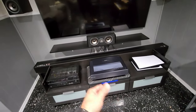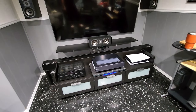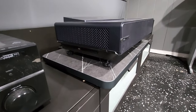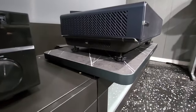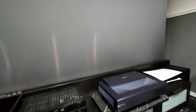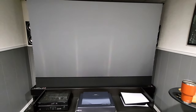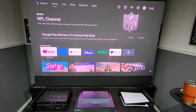I've got my projector and the motorized shelf set up to turn on all at the same time via a smart switch. I'll give you an example right now — Alexa, theater on. As you can see, the projection screen is going up and the shelf is coming out to where I had set it for the best viewing of my projection screen. There you go — pretty sweet.